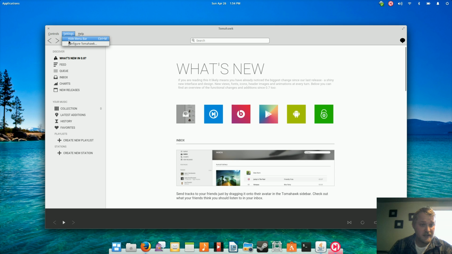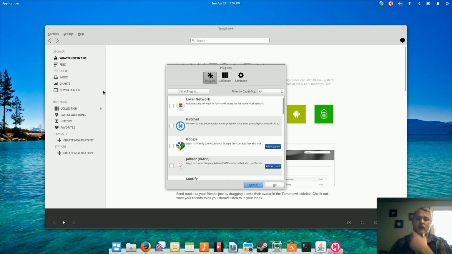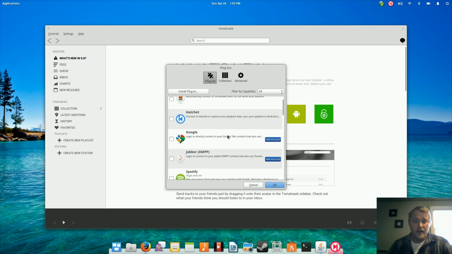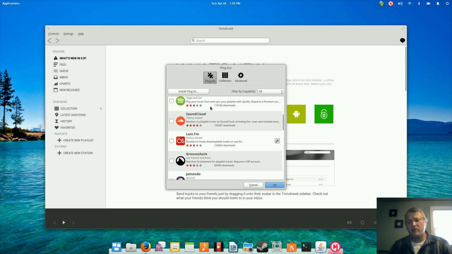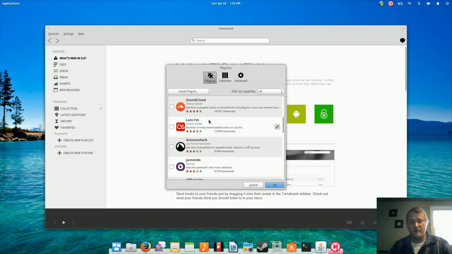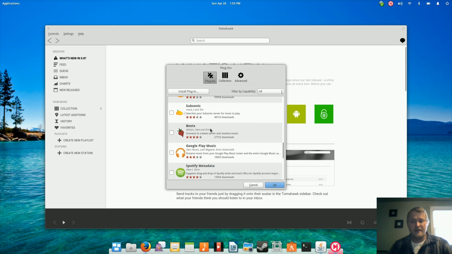But one of its greatest strengths is if we go here, and then we go to, where is it? Maybe it's in settings. Yep. Configure Tomahawk. So here's the cool part. There's plugins, right? So it looks like if you have any music stored locally, you'd be able to attach it straight from there. You can attach it to your Google account. Jabber, it looks like it's kind of mixing up some of the chat clients. But you are able to do things like SoundCloud, Last.fm, Spotify. One that I saw was Google Play Music. So essentially, you can link it to all your different favorite music accounts and have them right here in the playlist, and there you go.